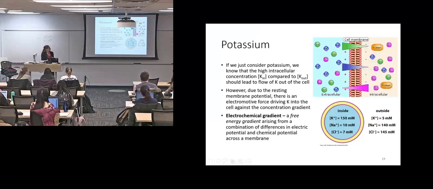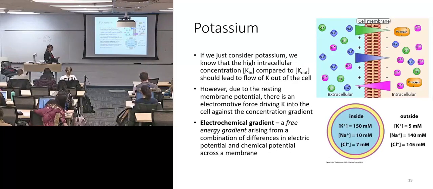And so what I'm about to get to and show is that in looking at a free energy change for moving a potassium ion or mole of ions into or out of the cell, we're going to consider what is the electrical potential difference, what is the electric free energy change, what is the chemical or concentration dependent free energy change. And then we're going to sum those things together to get a total free energy change. Like I said, these two things are going to have opposite signs because we already know that based on looking at the scenario before we even start.